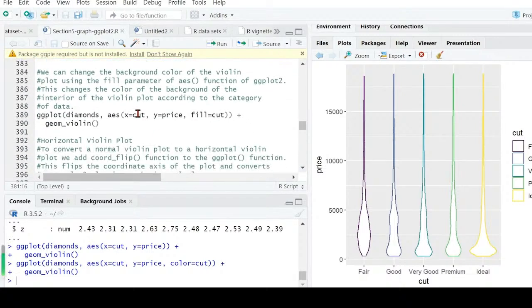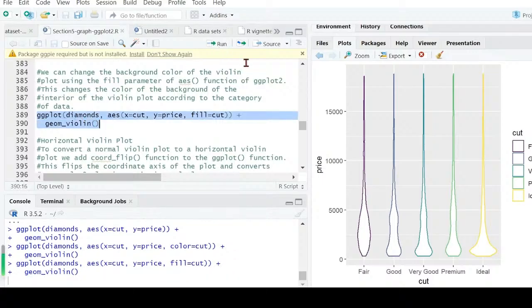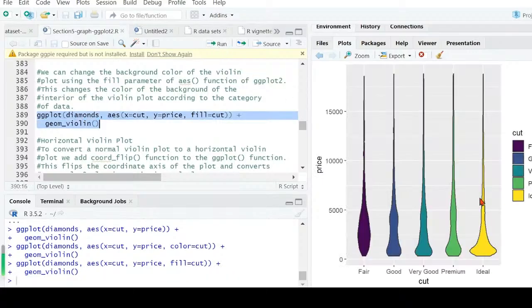And we can also change the background color of the violin plot using the fill parameter. So this time we also use the cut variable but set it to the fill parameter. So now each violin plot is filled with a different color for each level of the cut variable.